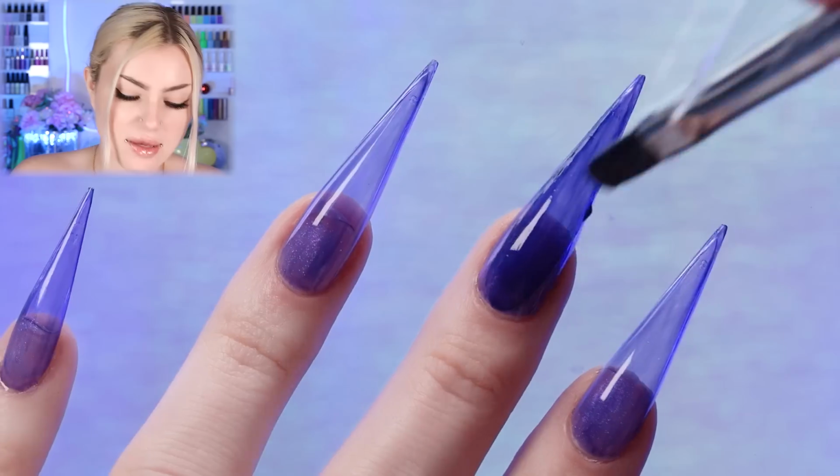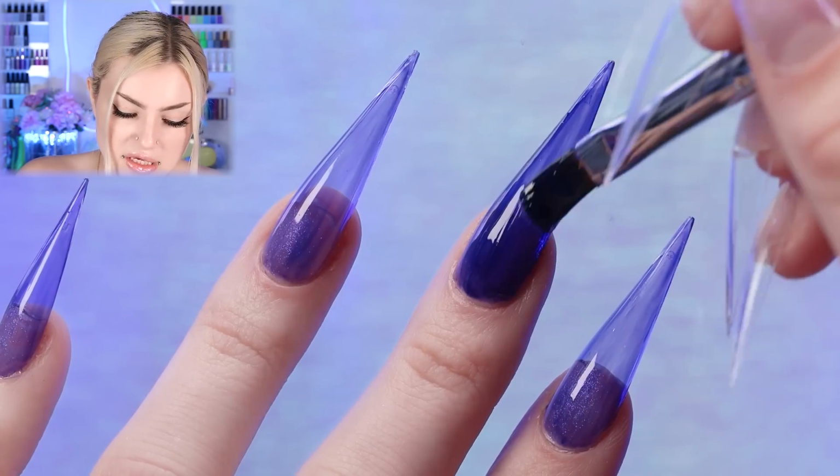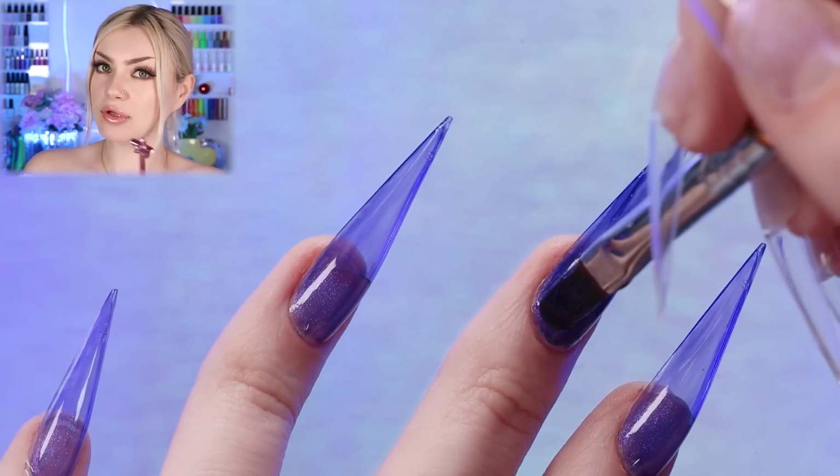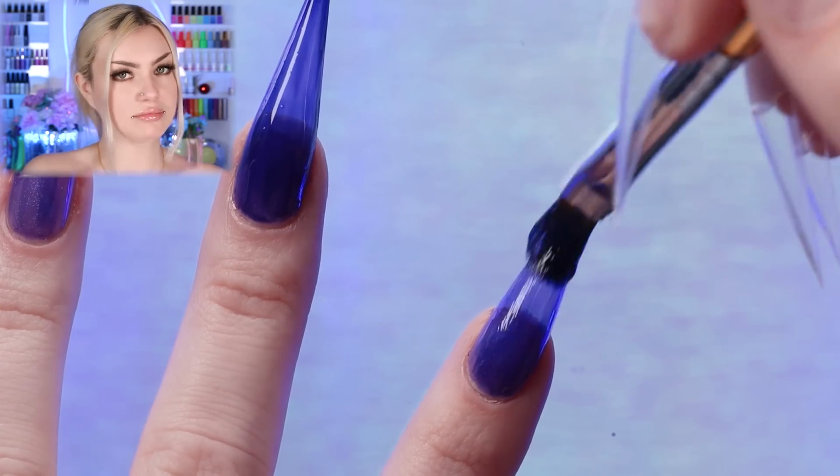And I know this is the case. Sometimes you might wanna support Christine with Holo Taco, but of course she does not make gel. But that would be cool if she did. If she does, let me know.